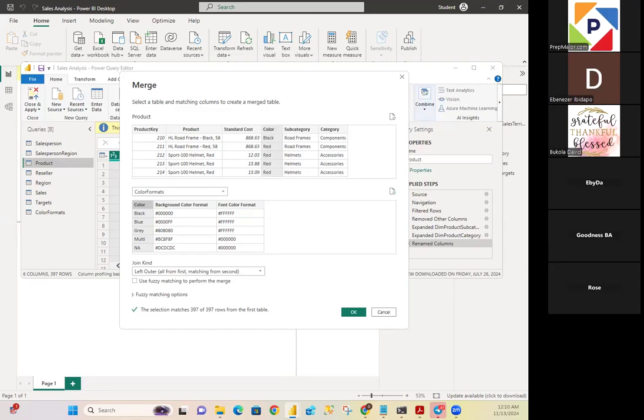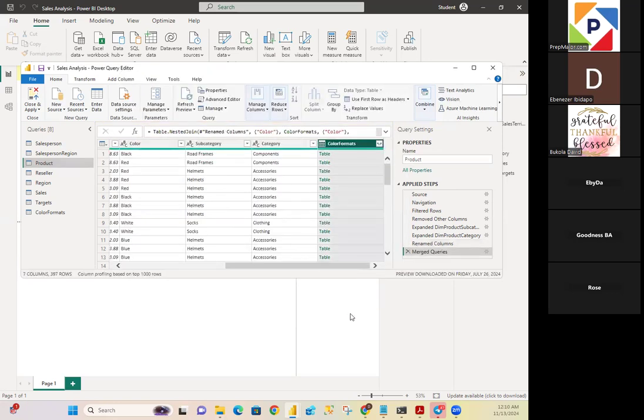In your own case, it will ask you for privacy level. Make it organizational level, Organization. Because I have done it severally, that's why it's not asking me again. So I will just click OK. You can see now it has uploaded the color format table into products.